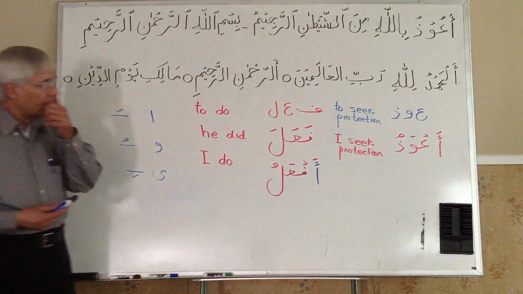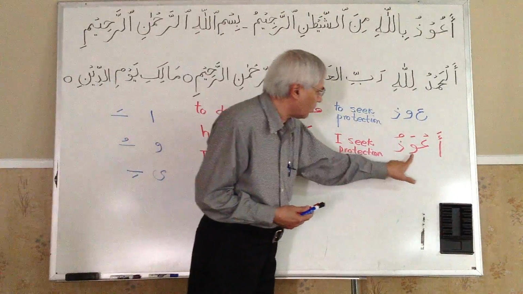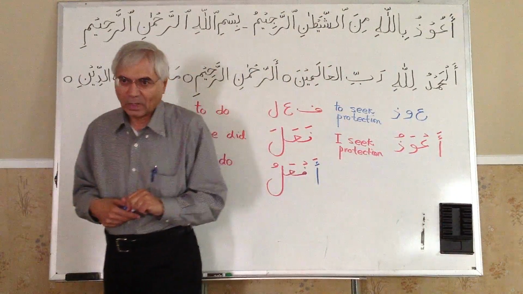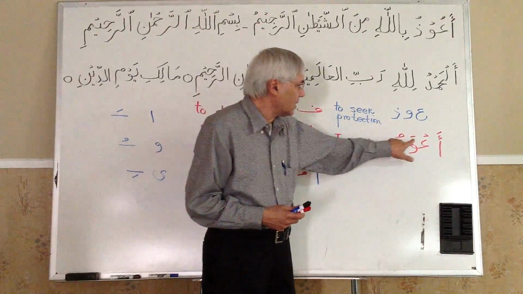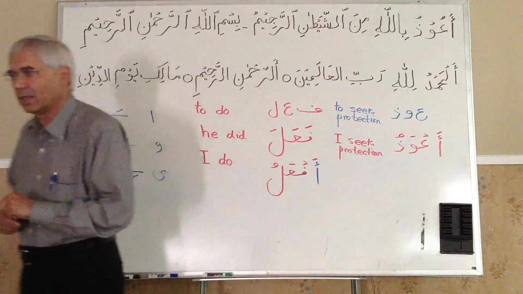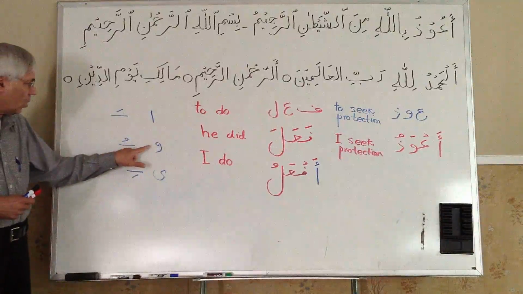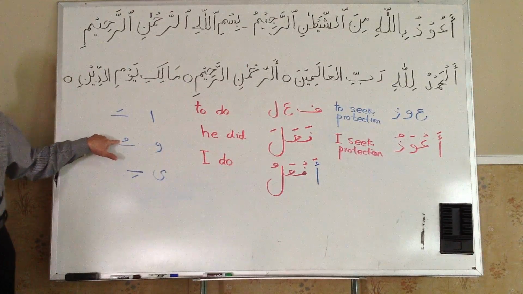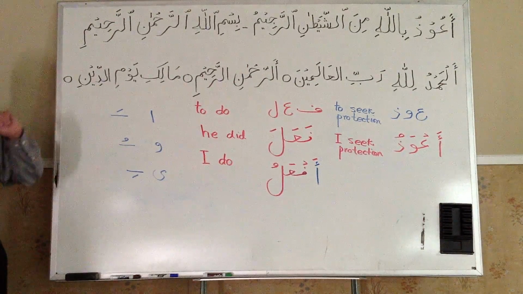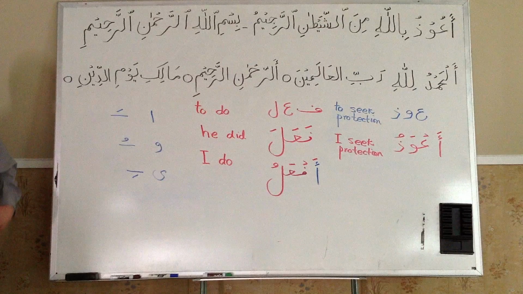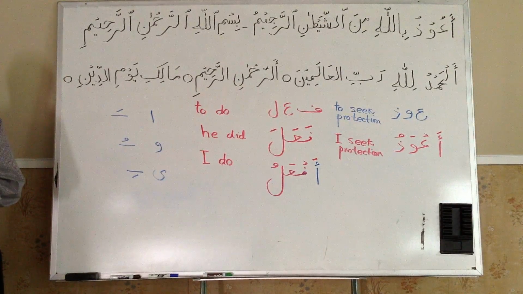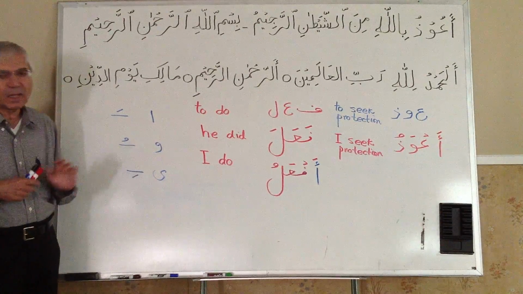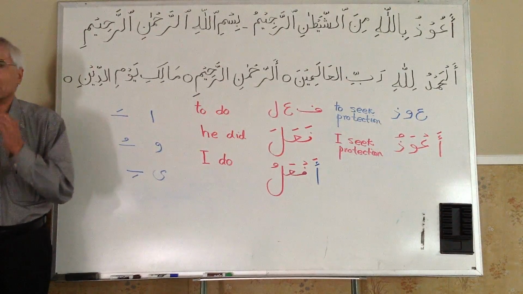Now if you notice one thing here, there's a little problem. In this word, the letter waw has a fatah on it. And waw cannot have fatah. Waw has the sound of dhamma. So it's a little mismatch. It is a problem. We need to fix that problem. These three letters here in Arabic are called weak letters.